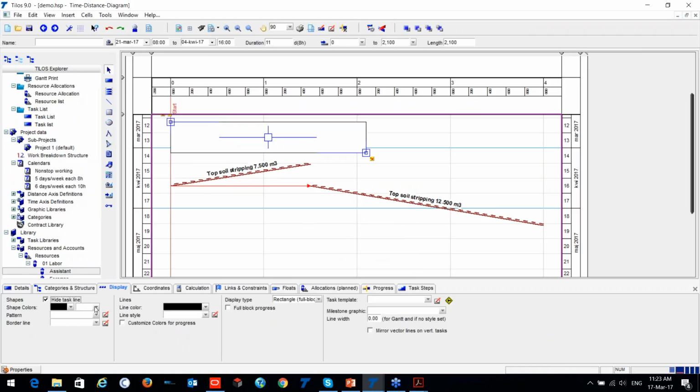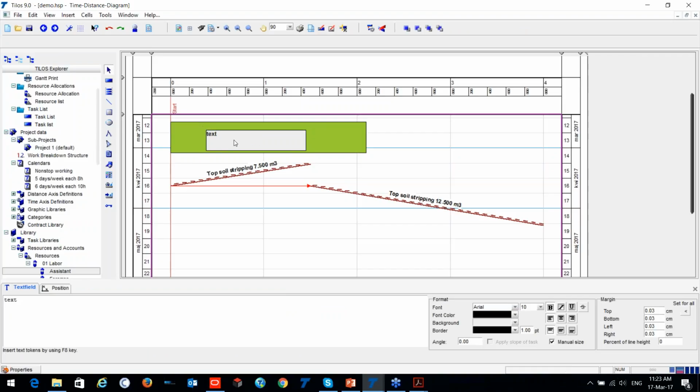I will hide the line and I will name it, and then I will add some text on it, and I will write that this is a design, or for instance procurement. Okay, so this is the procurement part.